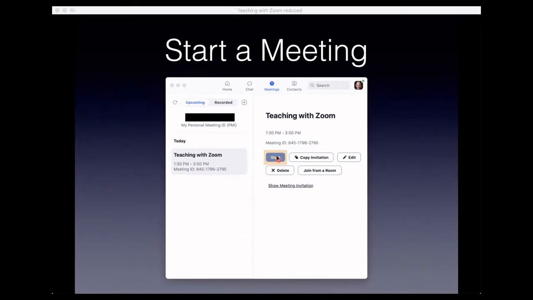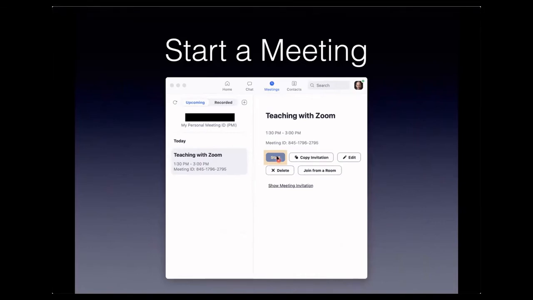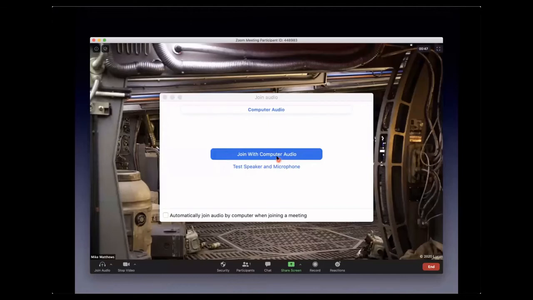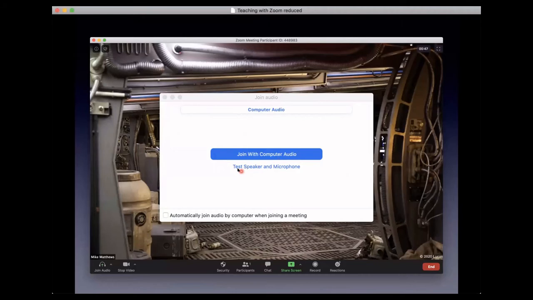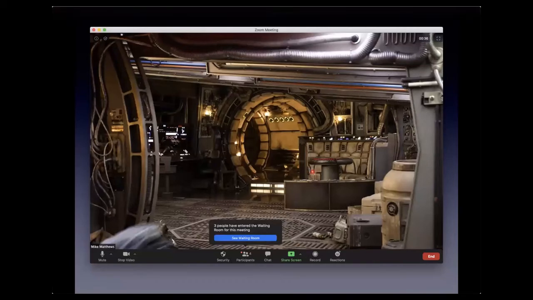It's really that simple. Once you do that, the Zoom interface opens up to the interface we're all used to seeing when we join. You as the host are coming in. You're going to offer the choice to join with computer audio, which is how I typically set my meetings up. You click that button, you're in the Zoom interface, and you're ready to go. In this case, I've got the Millennium Falcon background, blocking out the unmade bed behind me.